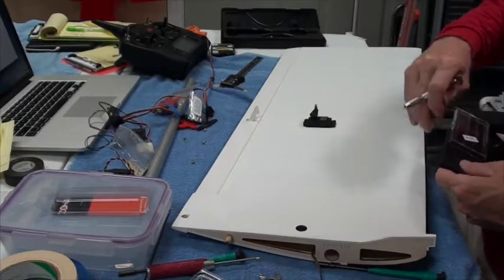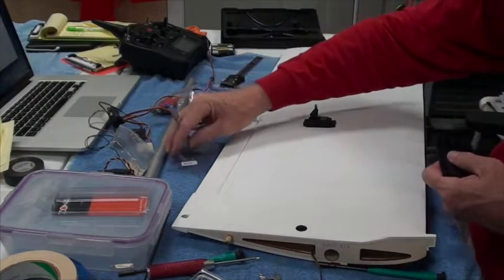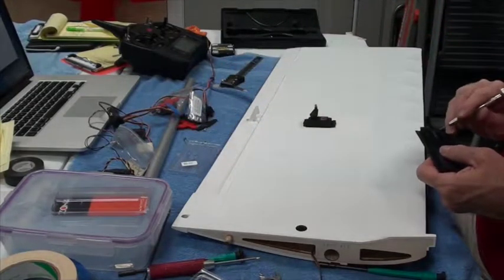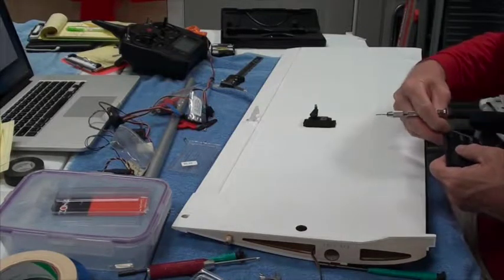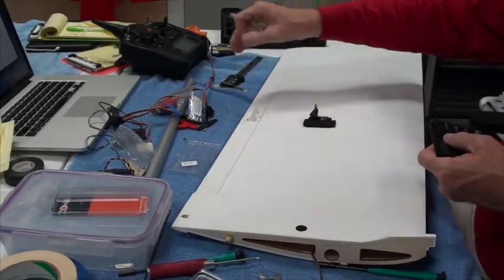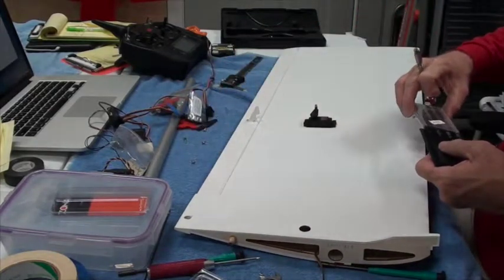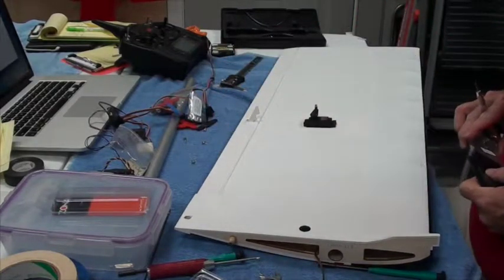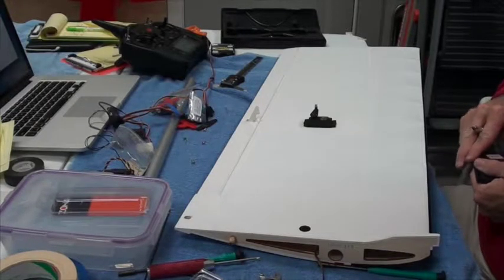Okay, that is absolutely the smallest one I got. I don't need him. Let me see if I can see what this last one is here. Okay, he looks very nice size. And let's put this little slide cover back on before we lose everything in here. There we go.